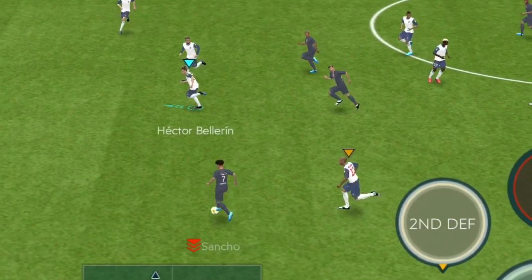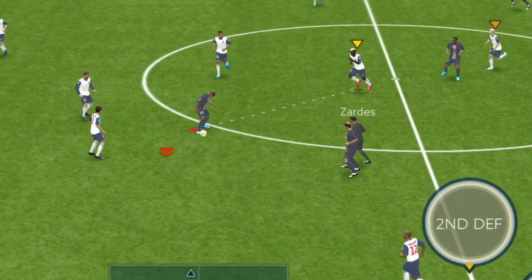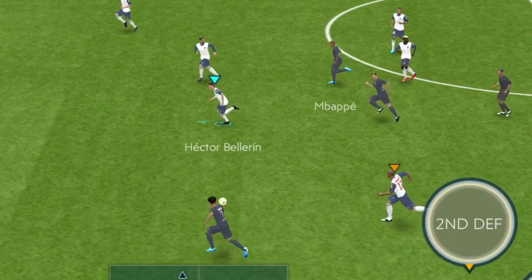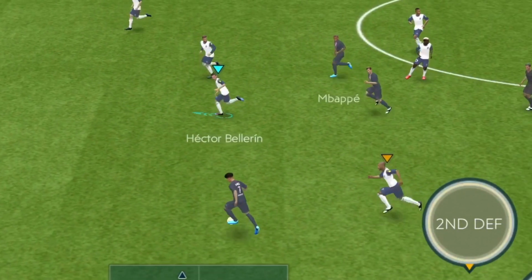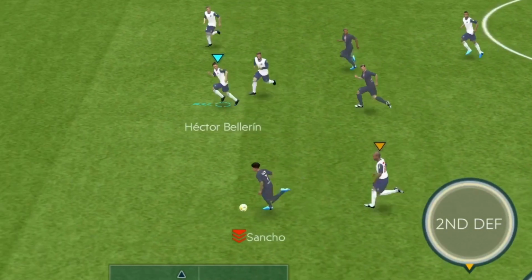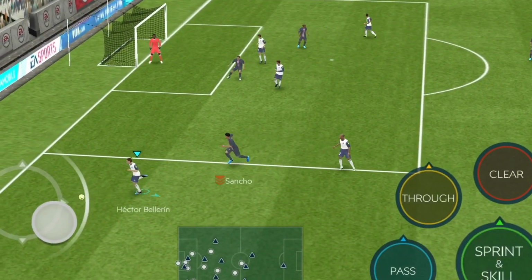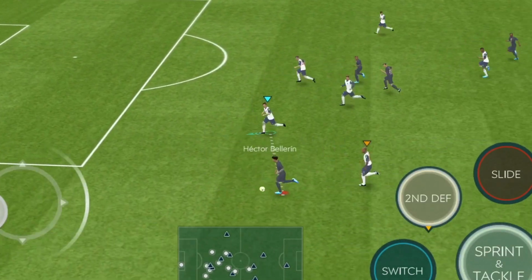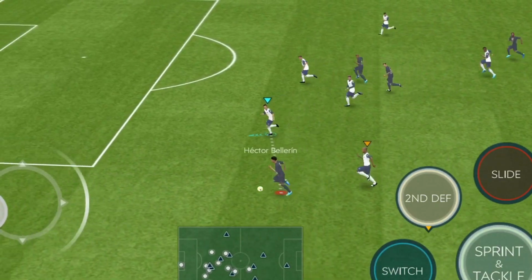So immediately I see the pass from Mbappe, I immediately switch to Bellerin as well. Now I don't run towards Sancho at first with Bellerin because I know Sancho is going to outpace Bellerin any day. So what I do is I run away, not away, but like in a straight line. So I run in a straight line with Bellerin, and then as he gets closer, I approach him. You see? I don't start attacking Sancho immediately. I just start going in a straight line with Hector Bellerin.